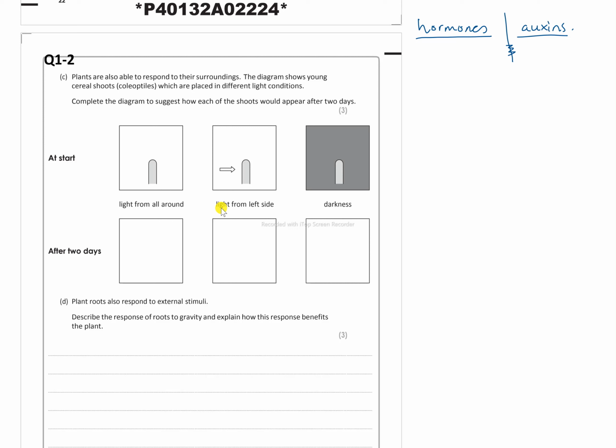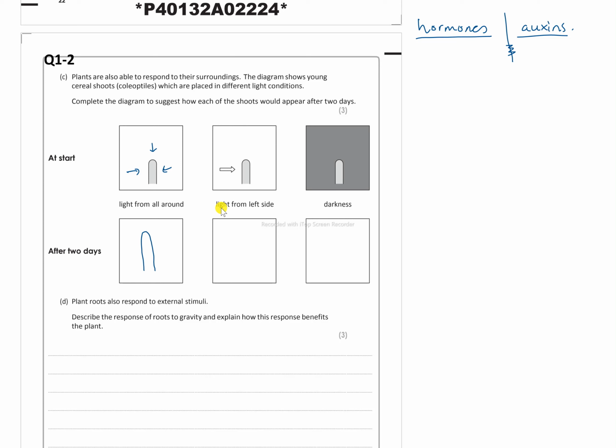Right, so plants are able to respond to their surroundings. The diagram shows young cereal shoots, coleoptiles, which are placed in different light conditions. Complete the diagram to suggest how each of the shoots would appear after 2 days. So if you've got light coming from every direction, all that would happen is it would get taller.